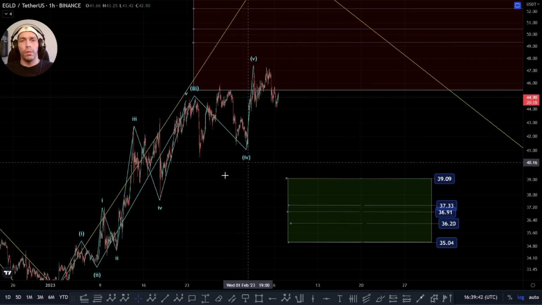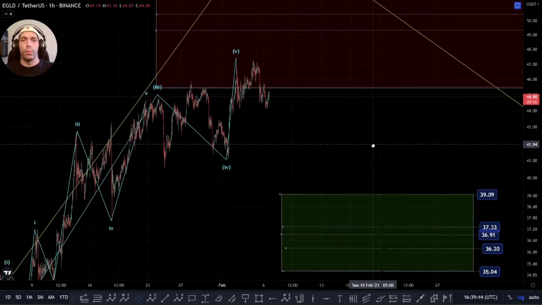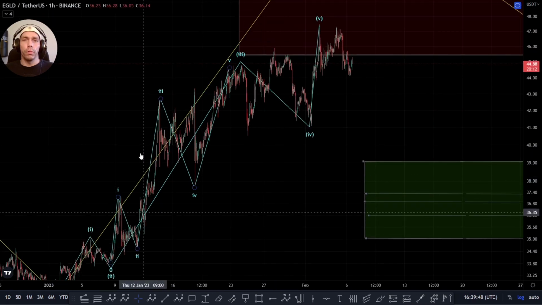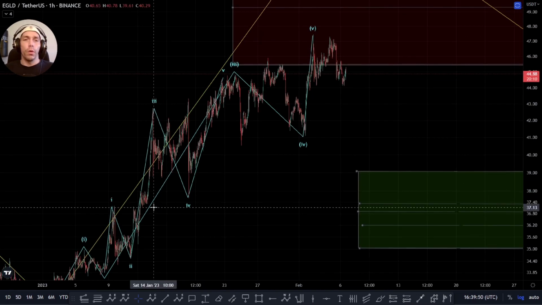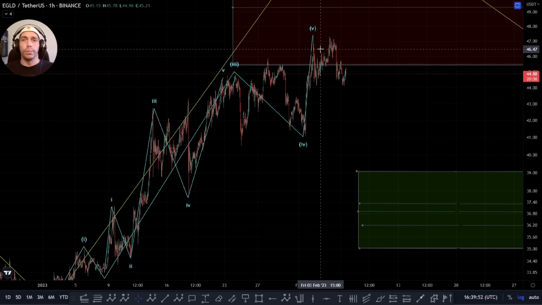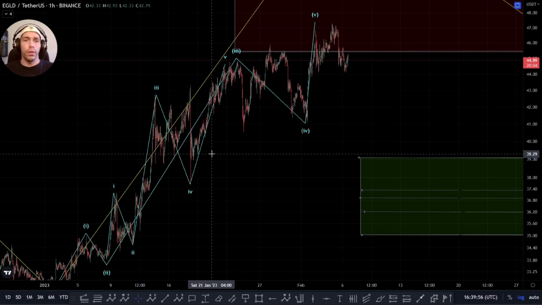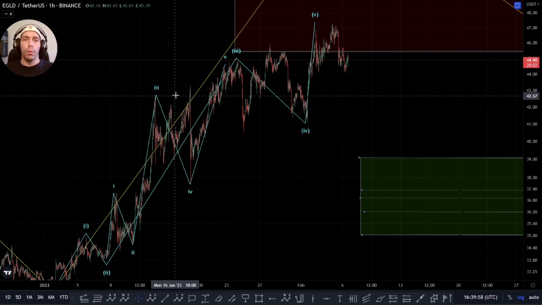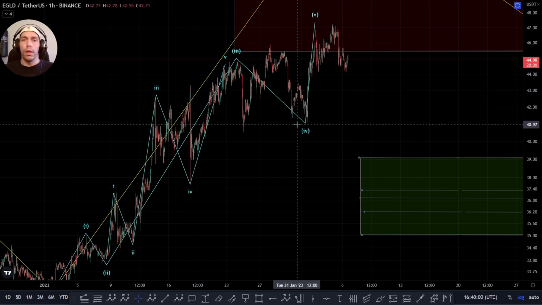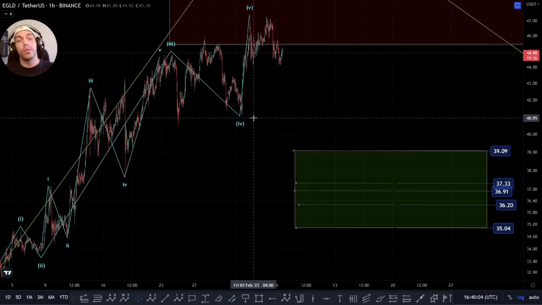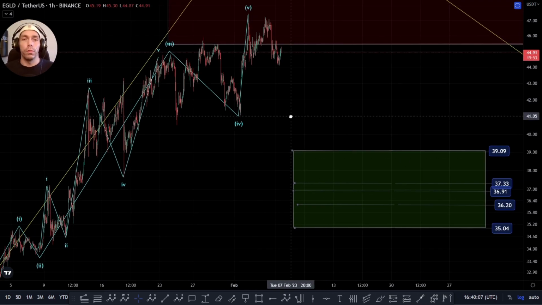So I'm just giving this a bit of time to see how it plays out. If it's not a 5-wave move like this, we can always chop it down to a corrective structure to the upside, though I would ideally want a 5-wave structure here. So I'm going to go over another way of counting this, where we actually complete into here, and then potentially we're setting up another move up here. We're going to go over a few options, so make sure you stay tuned to see them all.